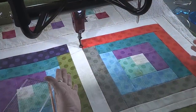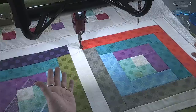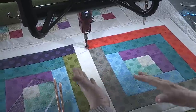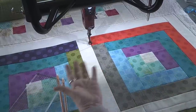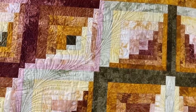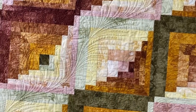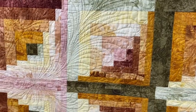Okay Cory, you know log cabins — when they're put together there are so many ways to arrange them. Basically, it's a light and a dark side in a kind of triangular shape, and when you put them together you get this interesting look. I've taken a feather all the way through this quilt — I'll show how I did that feather, but these blocks aren't together so I can't demonstrate that fully.